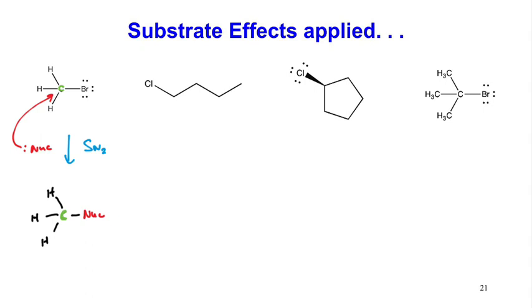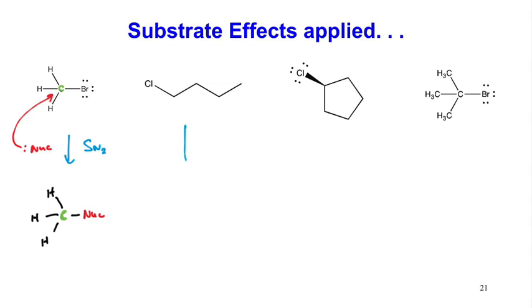Why not SN1? Why can't it be both? Because in SN1 you can't have a zeroary. This is where, when we talked through SN1 and SN2, I said these don't happen. Zeroary does not form cations. Since this is a zeroary structure, because it's not connected to any other carbons, this does not run in an SN1. It only runs in an SN2.